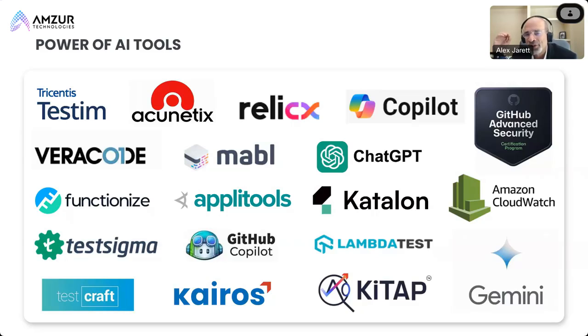Sure. So having said that, Amzur's role, I imagine, is as a combination service and software development organization to help them put this together, right? So they don't have to do this alone. Absolutely, customer first. The role I'm asking about, though, is because these are not your products. Correct, these are other companies' products. So you all can help them with that. I was kind of curious about that because I think it really makes a lot of sense. So what is the best way for people to start?